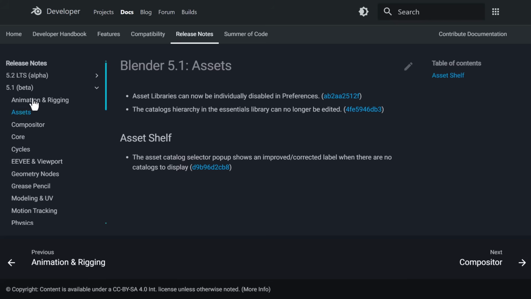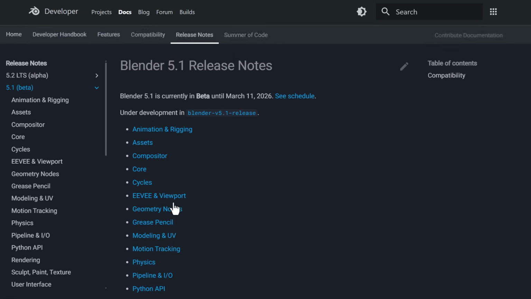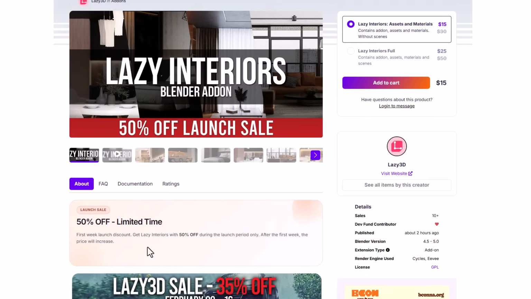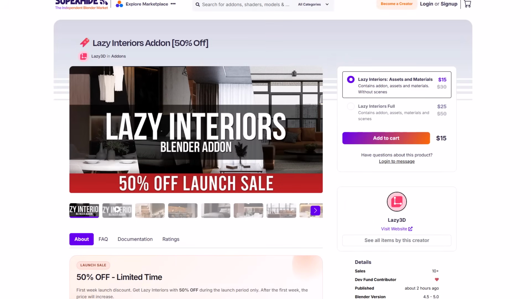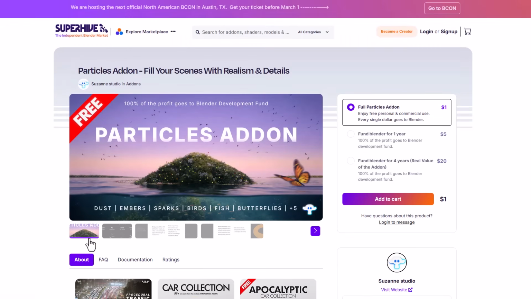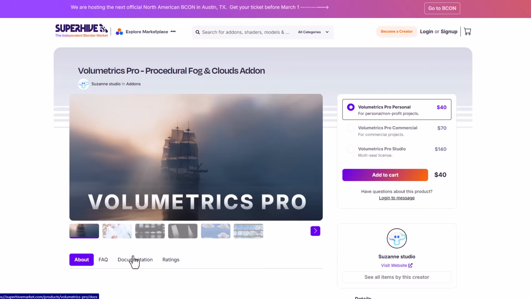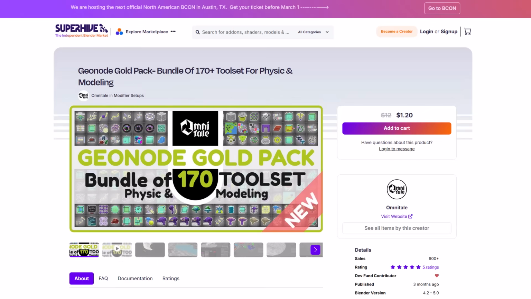For those who are thinking about exploring Blender 5.1, the beta, you can actually come through and check this out. At the same time, if you're thinking about exploring some more stuff that can help you improve how you get to work with Blender, we also listed a couple of those nice cool add-ons that you would love to work with in the description, so do well to check them out.